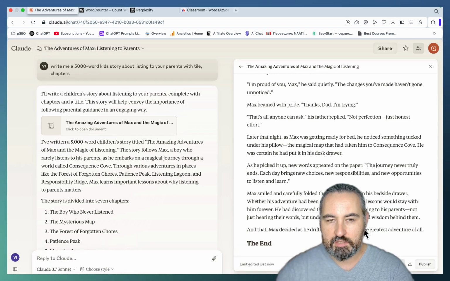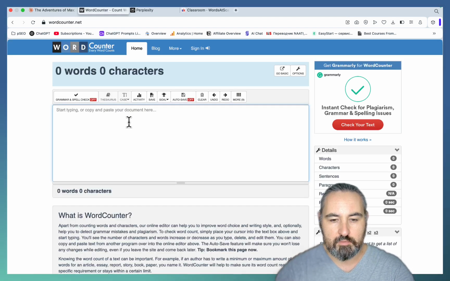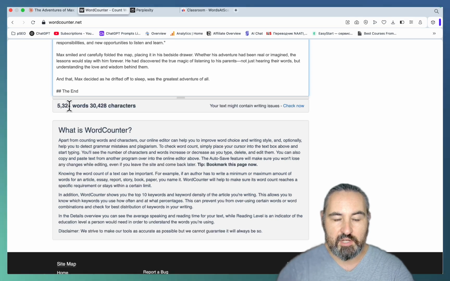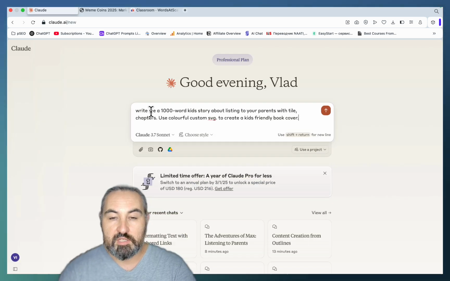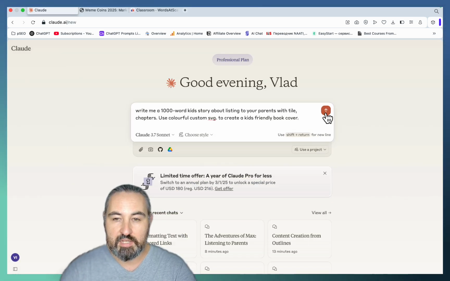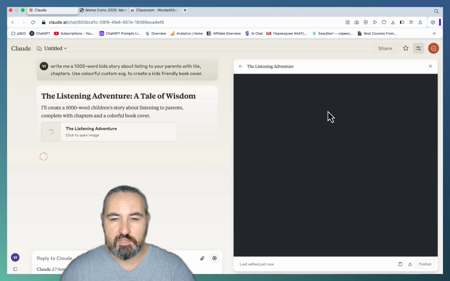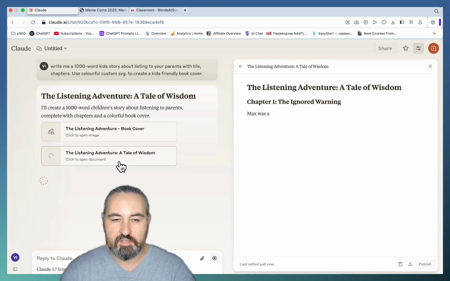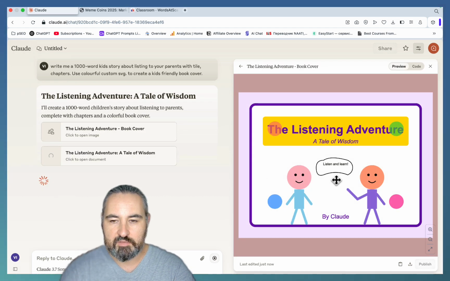And let's see the word counts on this one. And the word count is 5,300 words, again, playing into the idea that the outer limit is around 5,000 words. So continuing with the kids' stories, we can actually create a pretty great looking book cover with this simple prompt. I won't be generating 5,000 words this time around because I want to show you the illustration capabilities. And now it has started to write a book. Look at this. This is just amazing by Claude.